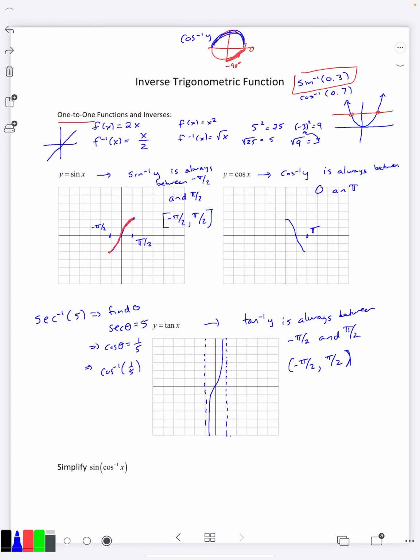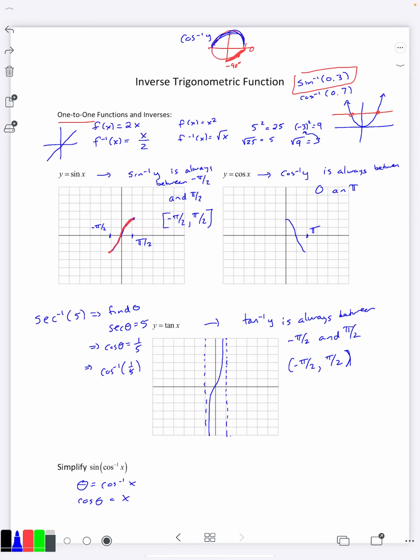Now the last thing I want to show you in this section is trying to simplify a crazy expression like this, because they do come up sometimes and it can be important to be able to work this out. And notice that there's no number in there, so we can't just put it in our calculator and get an answer. We have to use our trigonometric knowledge to write an expression for the answer. Here's how it's going to work. So I know that I have this cosine inverse of x inside. Okay, so if I have cosine inverse of x inside, that means I'm trying to find an angle whose cosine is going to give me x.